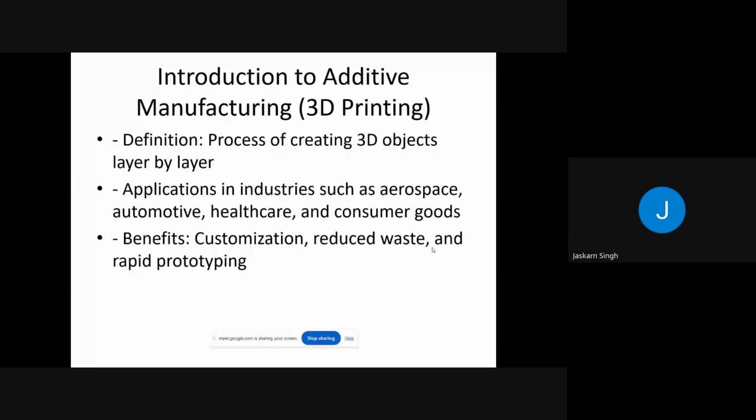And the basic phenomenon of working with 3D printing is that it works layer by layer. It will make a layer, and we even have SLS technology that we can cover later on. SLS, SLA printing technology is there. So on all these technologies, your part will be made layer by layer.